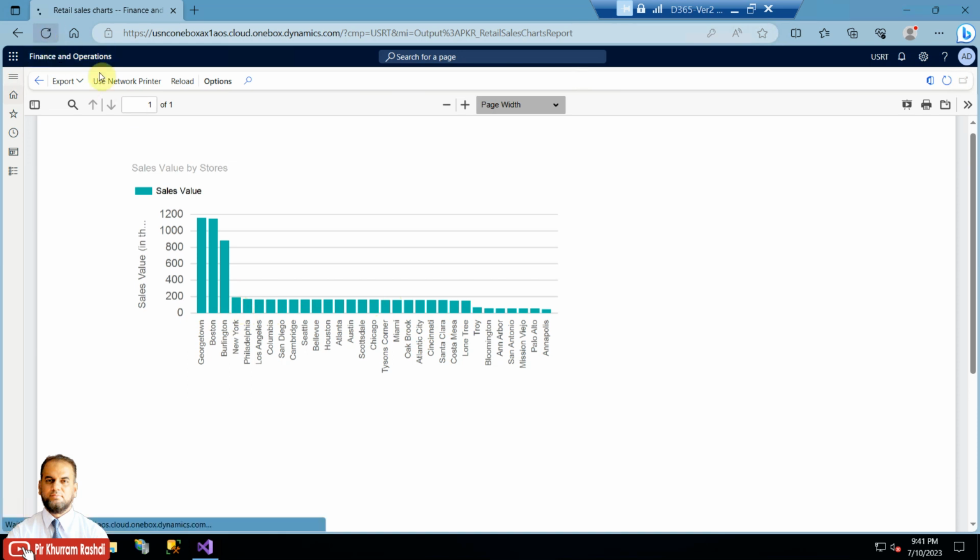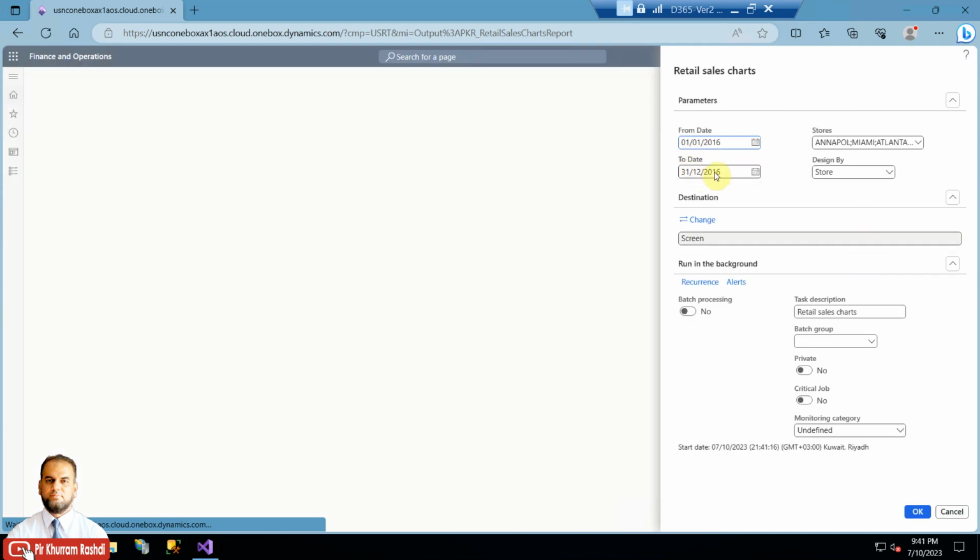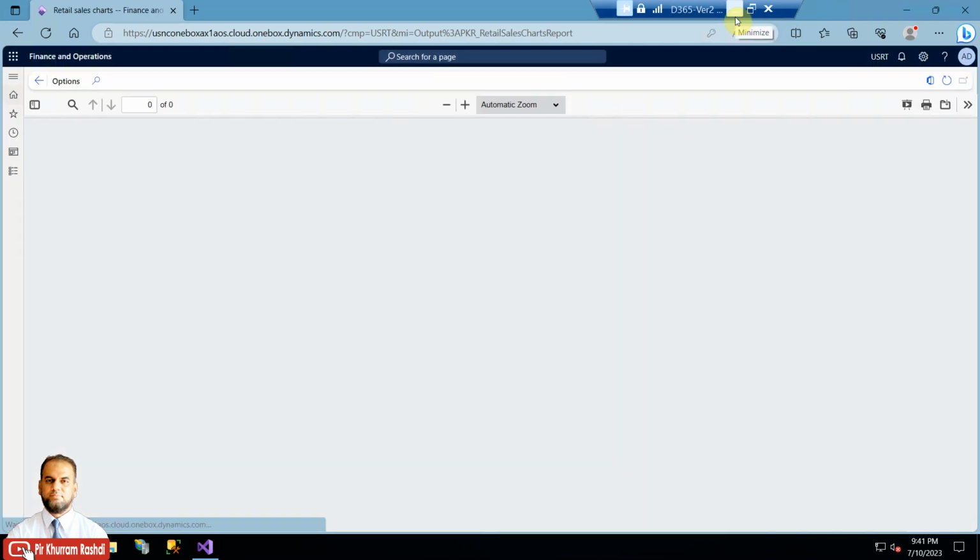Similarly, let me show you the other values as well. I have selected the 2016 fiscal year with all the stores selected. Now the design by category, that is the product category wise design, I will invoke by selecting all the stores. So let's see how the data is being shown.